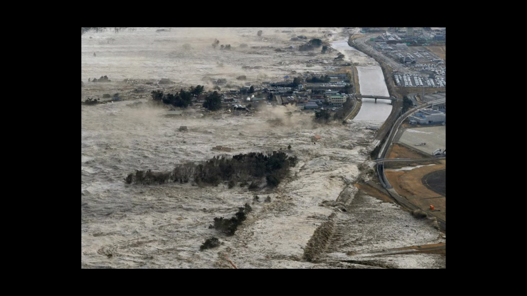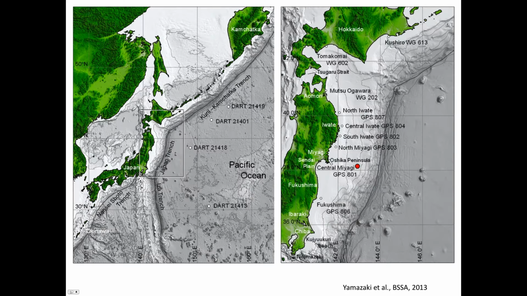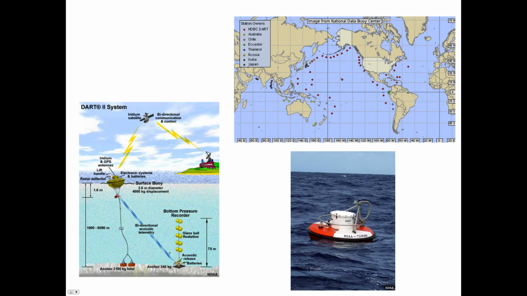Now, this event also produced a giant tsunami, and the tsunami was recorded by the Japanese. They had again put off many sensors offshore that are these little white dots. These are ocean bottom pressure sensors, and they record the incoming waves as they're approaching the coastline. These are basically buoyed systems or cabled systems where they have ocean bottom pressure sensors. These are getting time from communication to satellites, and they may be transmitting data, or they may be linked by cable to provide that data.